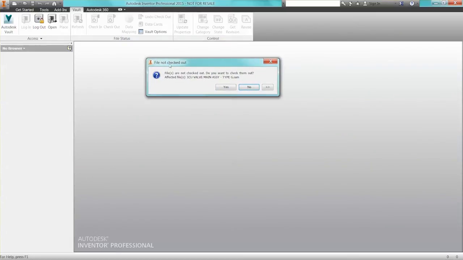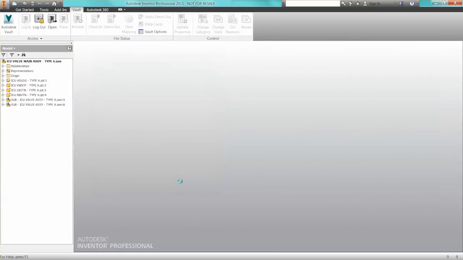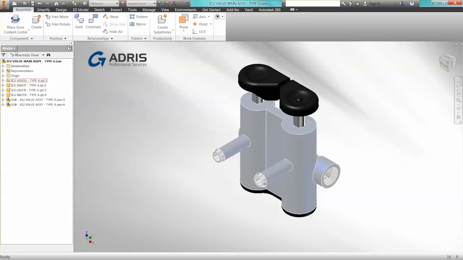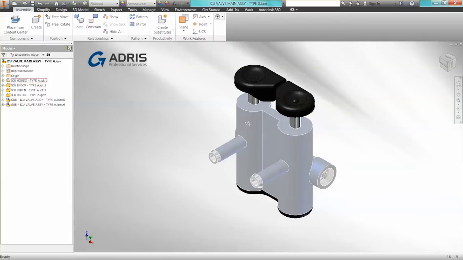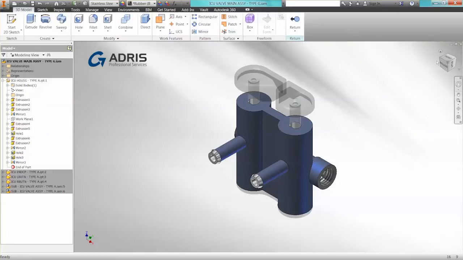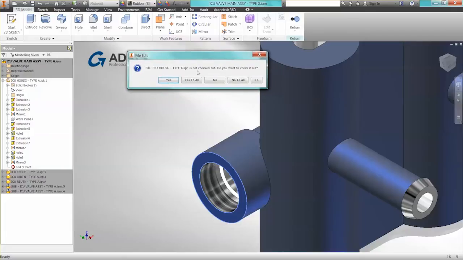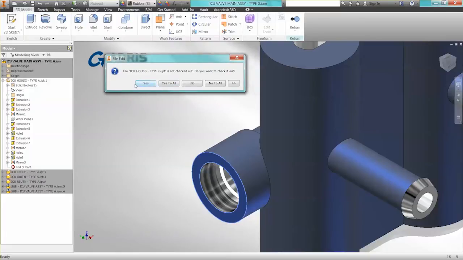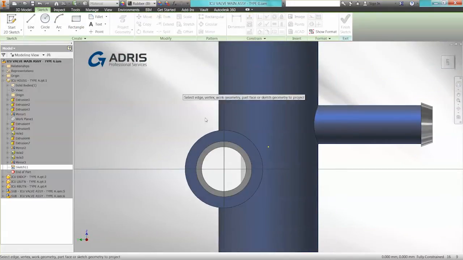During the process of opening data, it requests me to check the data out. Checking out a file reserves it to me, which will then stop anyone else from working on it. Though anyone can gain access to this assembly, they cannot modify it. As we start to go in to modify this component, the moment we try and make a modification, Vault will request that we check the file out. So you get perfect integration with your data management system. It will constantly request to reserve a file if it's not yet reserved. So reserving a file is doing a checkout.